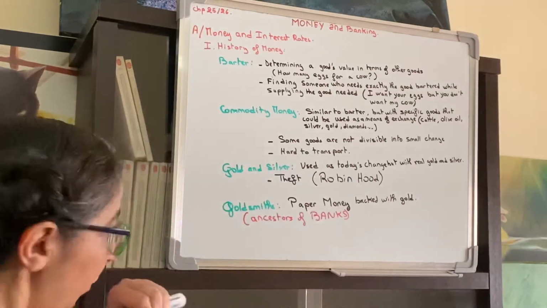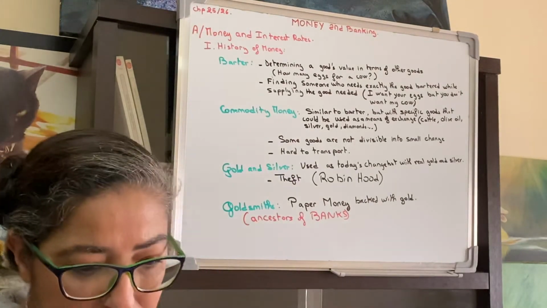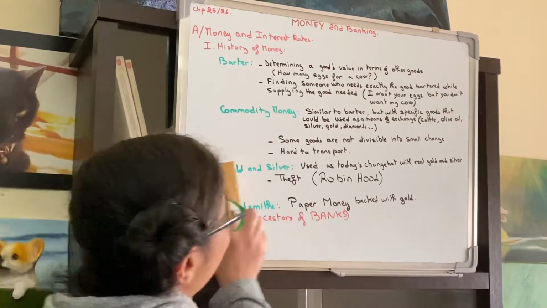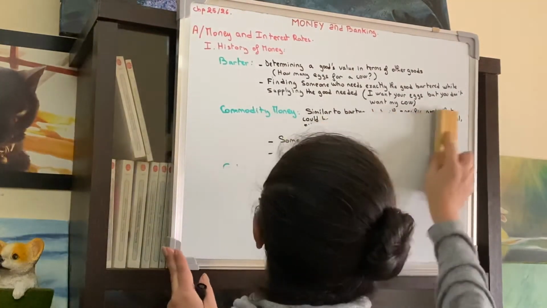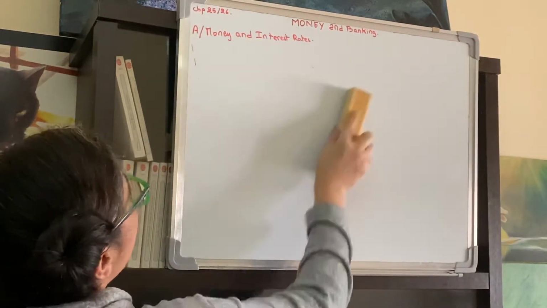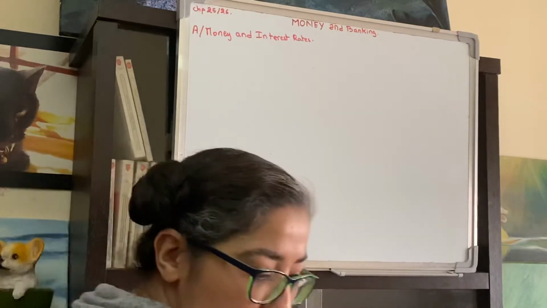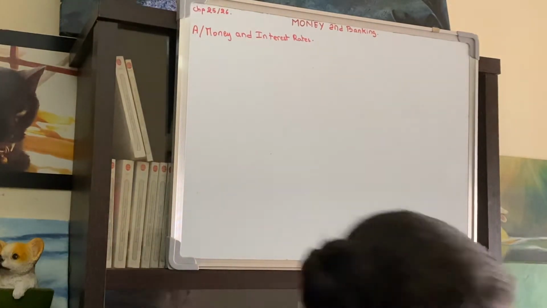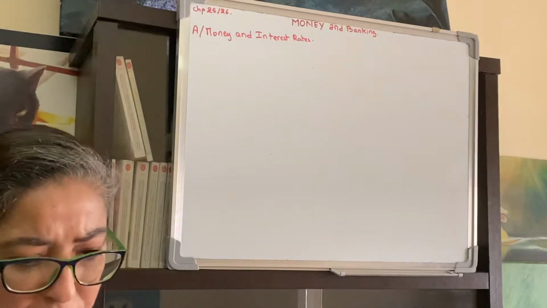Now I'm moving on. I'm so sorry. What am I going to do right now? Oh, modern money. I didn't put it here. So history of money. After this one, I do have, oh, the red. Where did I put the red one? Here it is. Okay, I have modern money.